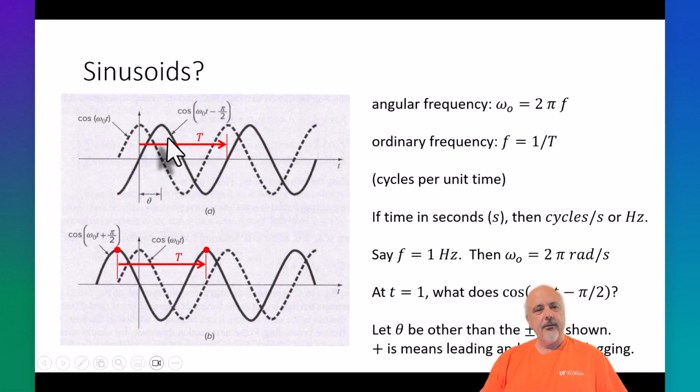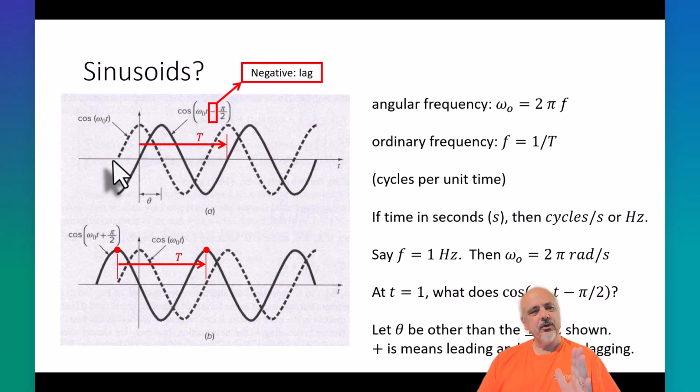That curve we're talking about, the cosine of omega t minus pi over 2, is actually a sine wave, isn't it? So at 1 second, you're going to be right there, back to 0, if you will. That would be at t equals 1. That would be cosine of 2 pi minus pi over 2, which is cosine of 3 pi over 2, which is 0.